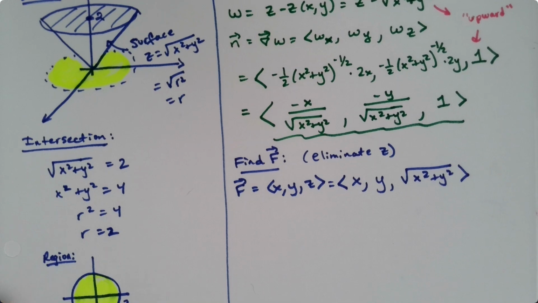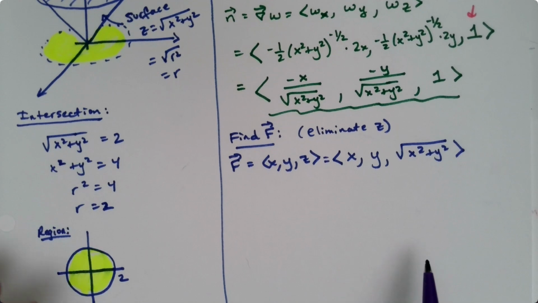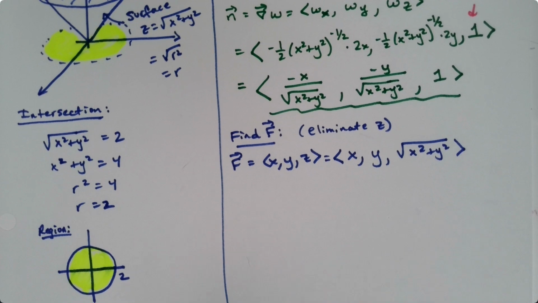All right, now again, as in the last problem, we have to choose when we want to switch over to polar. We can tell that we want to. So it's just a question of, do we do it now or do we do it later? So in the last problem, I actually did it later. So I did the algebra with the x's and y's, and then I figured out the polar. But it doesn't have to be that way. I could actually do it right now.